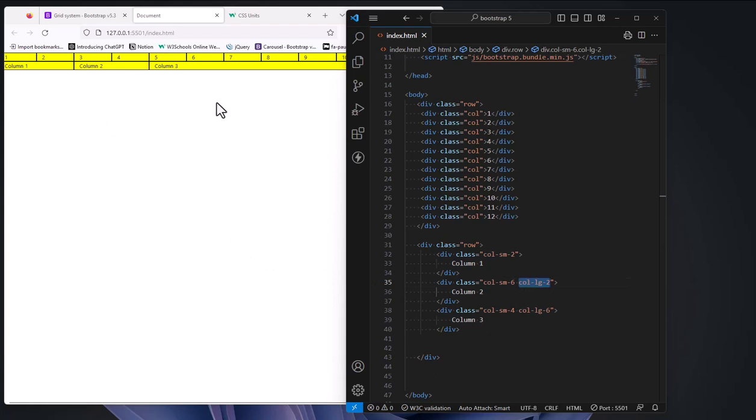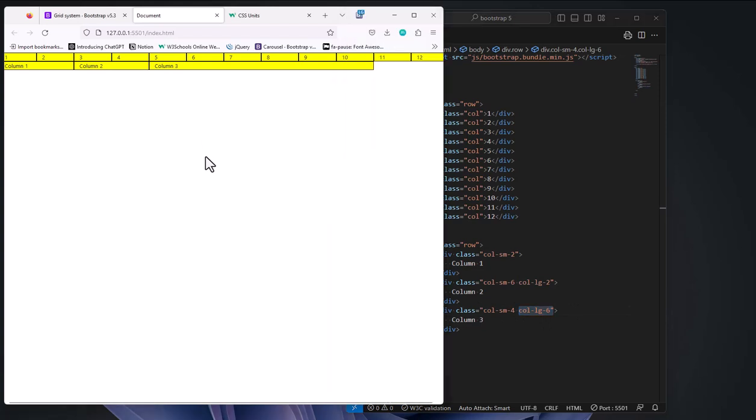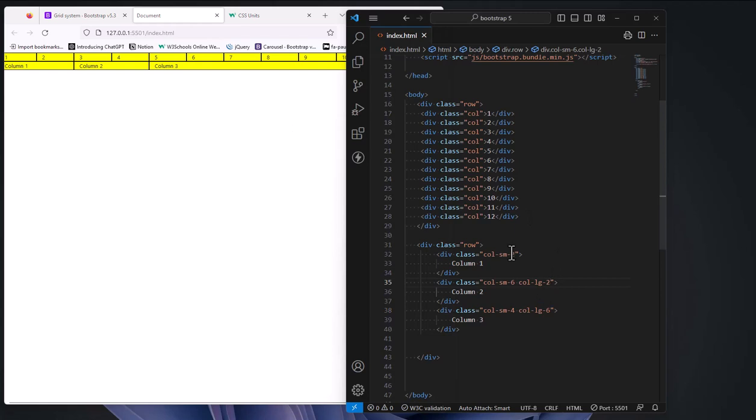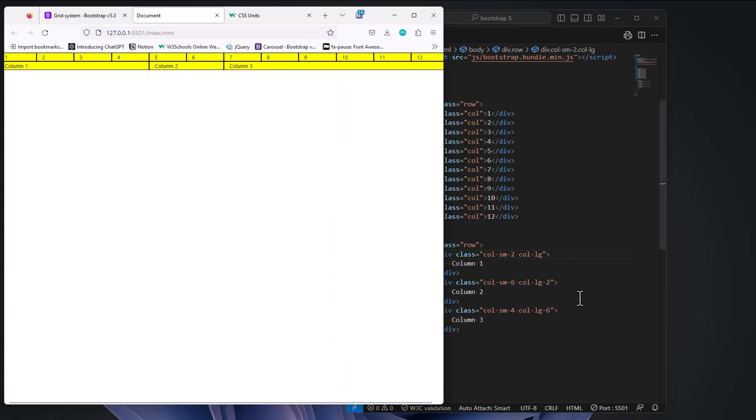Therefore, column 2 is going to take up 2. And then finally, we have column 3 in the large and higher taking up 6. So I even have 2 left over, because that's 6, 2 is 8. So let's just put in col-lg and tell it to take up the difference. There you go. All right.